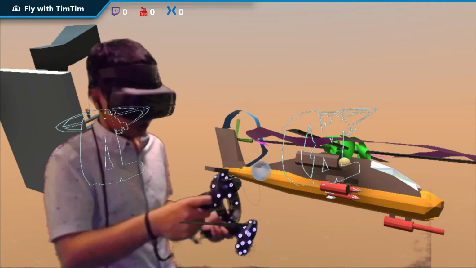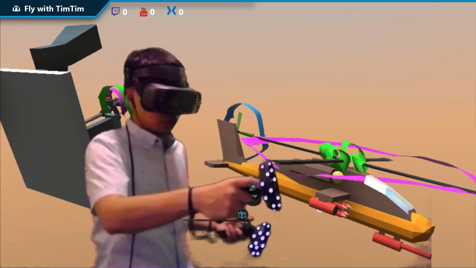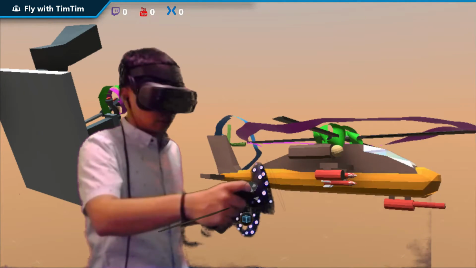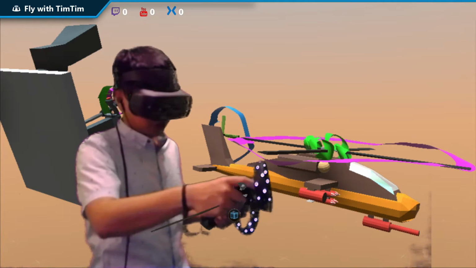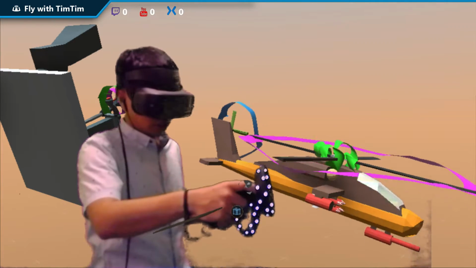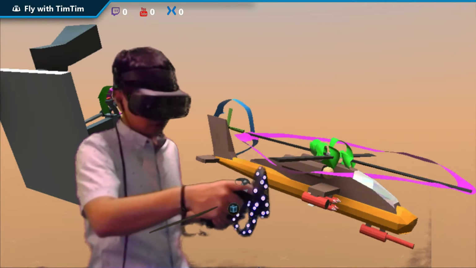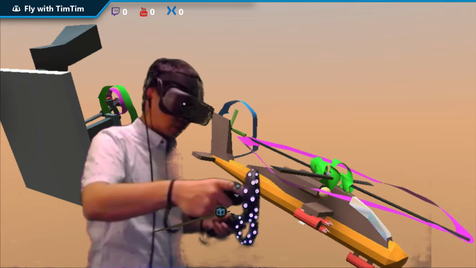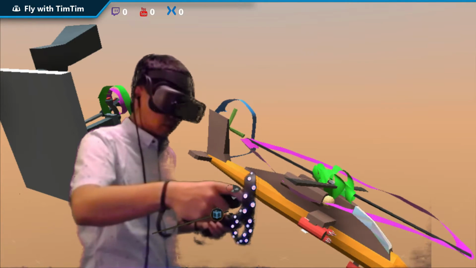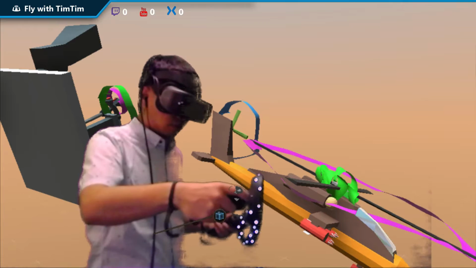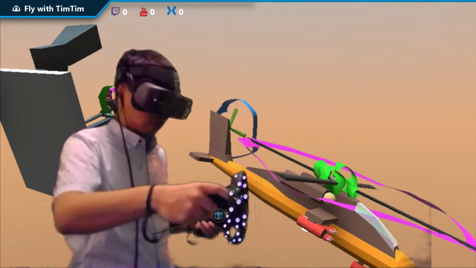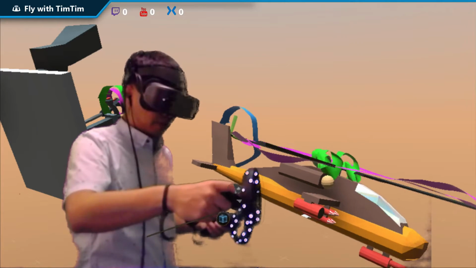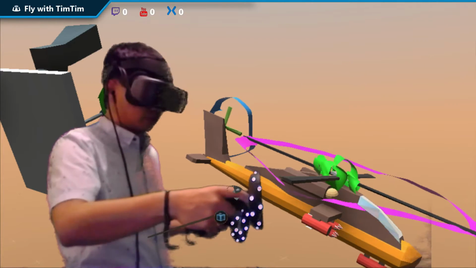But as you can see, at different pitch angles, the effect of the tail rotor will be different. So when you change pitch, like pitch down, then you need to reduce the pressure on the right pedal.